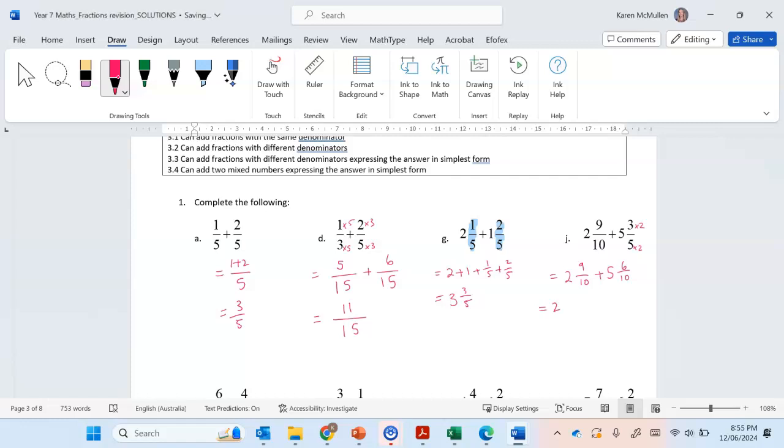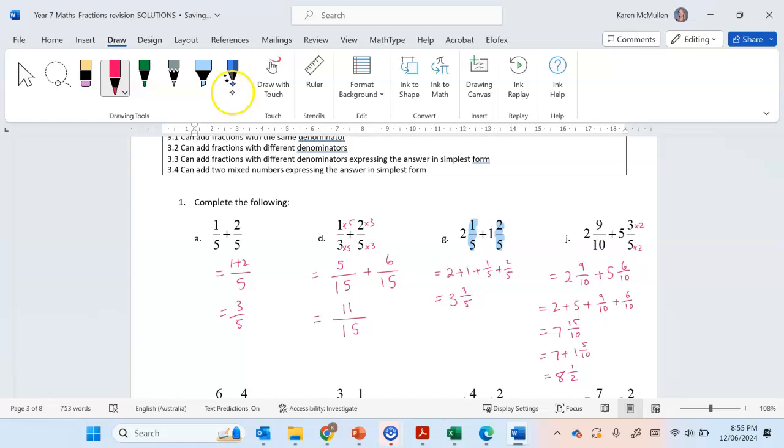All right, so we've got 2 plus 5 plus 9 tenths plus 6 tenths. So I get 7 and 15 tenths. All right, and we can't leave that fraction there because it is actually an improper fraction. So I can say, oh, that is the same as 15 over 10. 10 goes into 15 once, and then we've got 5 tenths remaining. So 7 plus 1 is 8. And just because I'm running out of room, I know that 5 tenths is a half. So we get 8 and a half.